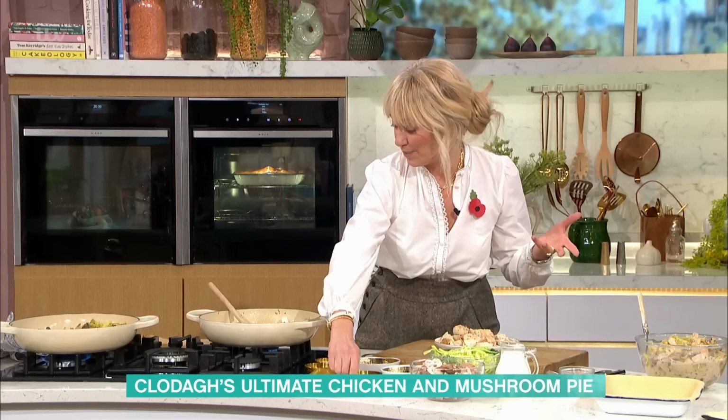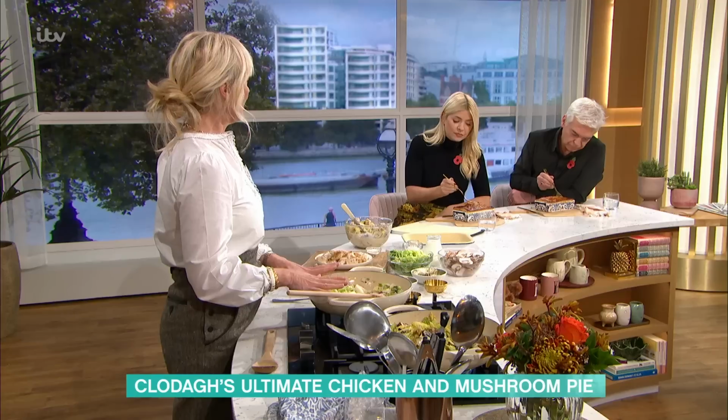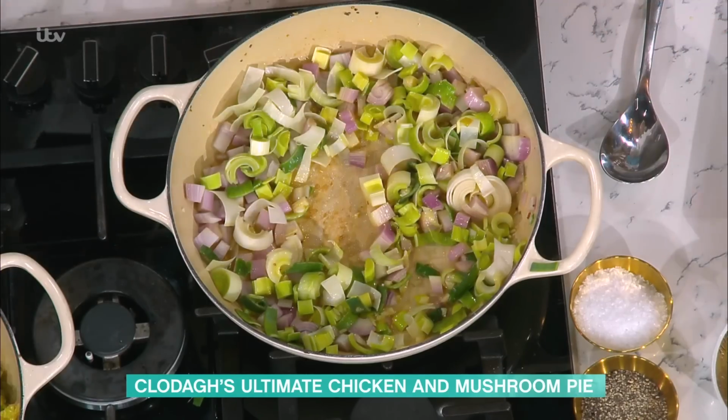So, and then I'm also putting in chicken and garlic as well. So you want to sweat these down for about 2 to 3 minutes and give that time to sweat down, because this is the only thing that's actually going to take time, is the making of the filling. So give that time to kind of sweat down a little bit like that.